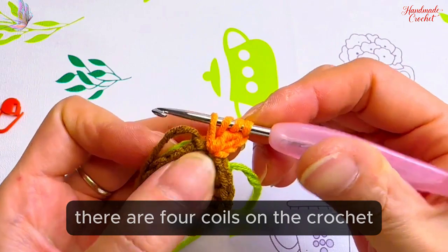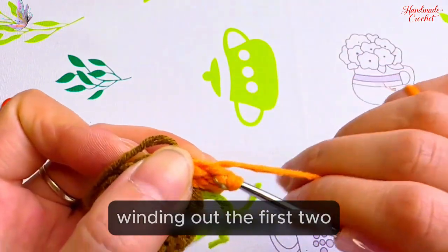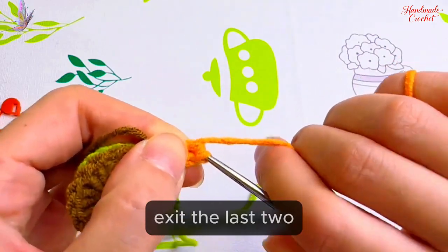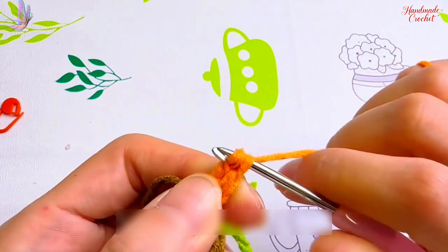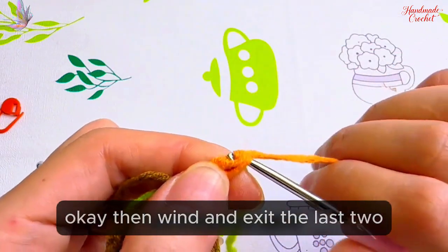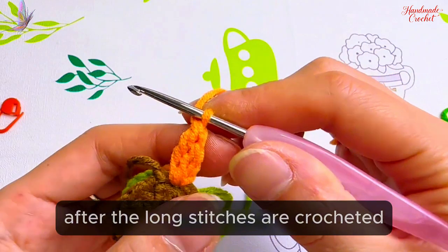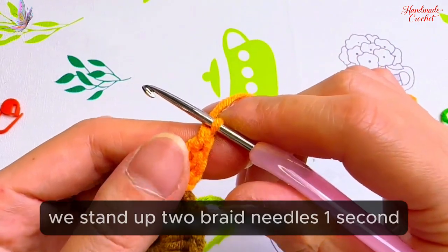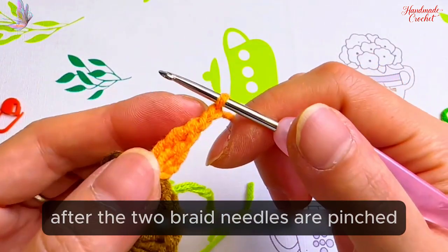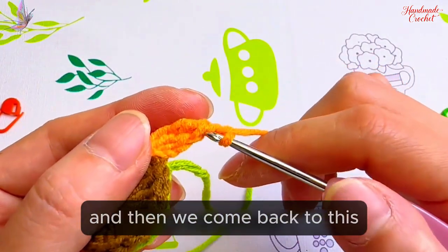There are 4 coils on the crochet. Winding out the first 2. Rewinding. Exit the last 2. Okay, then wind and exit the last 2. Such a long needle. After the long stitches are crocheted, we stand up 2 braid needles. Second, after the 2 braid needles are pinched. And then we come back to this.